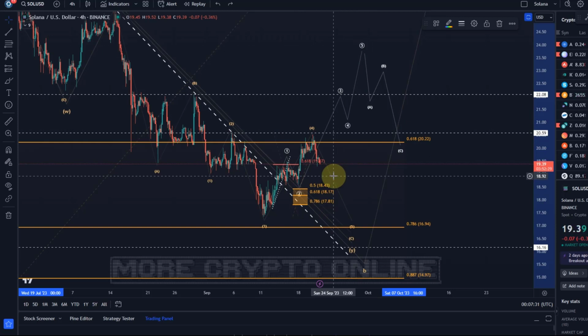Someone commented recently and asked, okay, Bitcoin bearish, Solana bullish, how does that go together? Well, look, I always encourage people not to get into these mental gymnastics, because you can't figure it out. Bitcoin could, for example, also just do a short-term rally, and that could lead to Solana forming those 5 waves, right? That's possible. And then in the end, Bitcoin could break down and Solana comes down as well, but forms a higher low. All this stuff is possible.